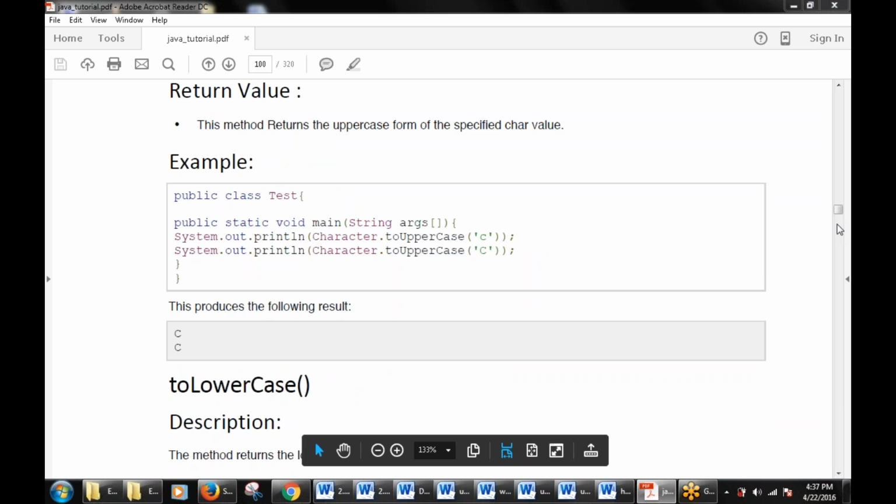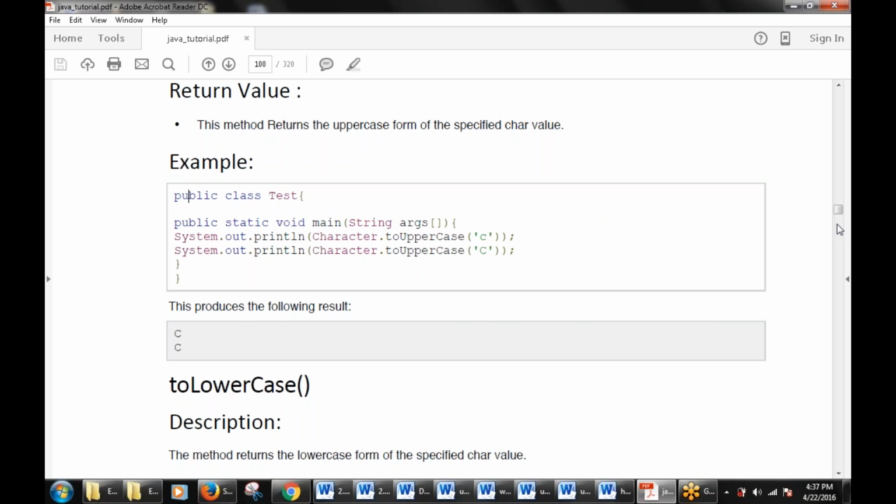But when we see the second case, it is already defined, but it is already in the uppercase. So why is there a requirement of converting into the uppercase? If it is already in the uppercase, there is no use of converting into the uppercase. So this will print the output as it is, without change, because we are giving the input in uppercase only, so there is no requirement for converting.